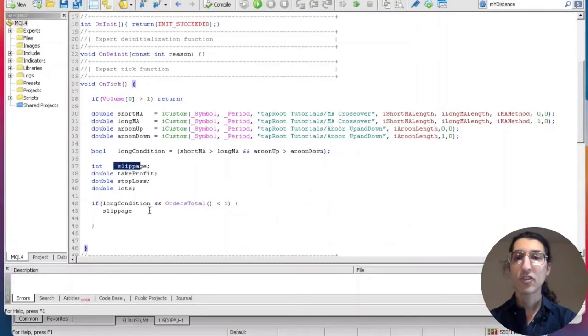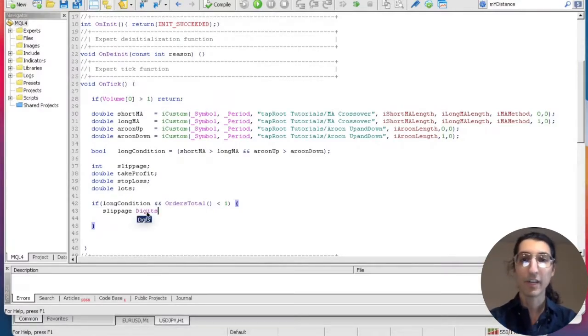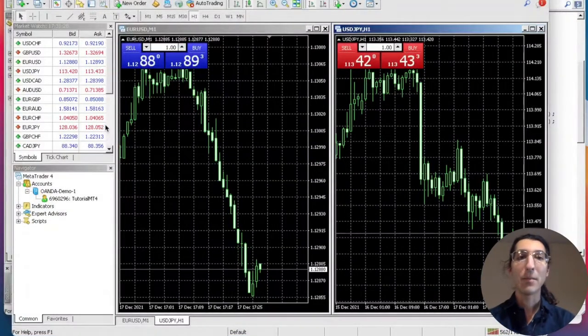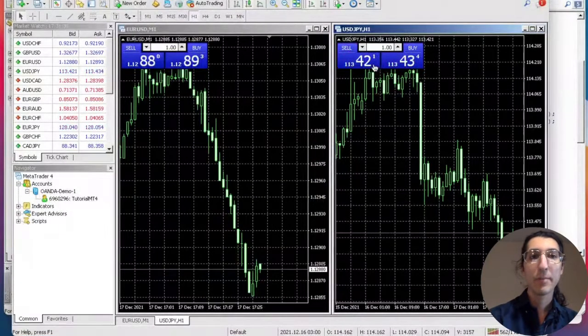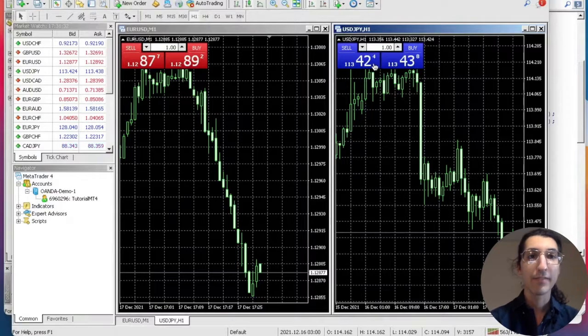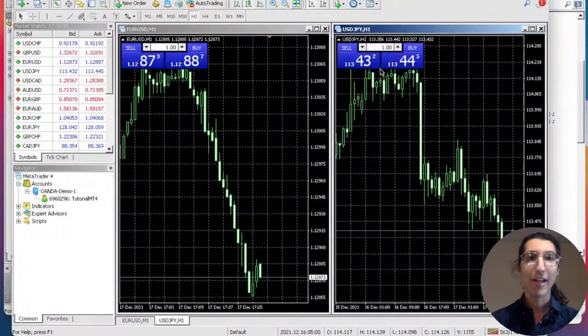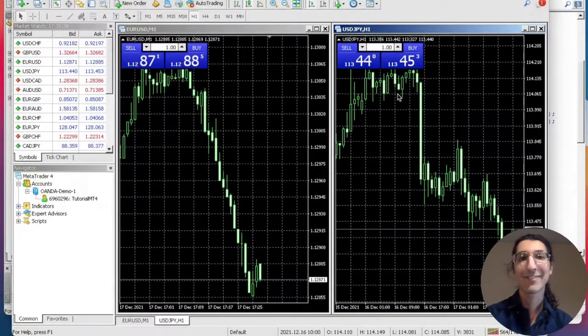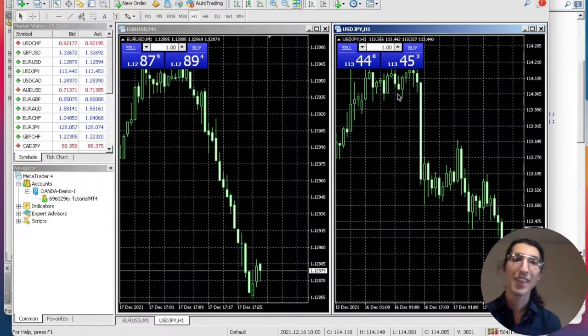So one way we could do that is checking to see how many digits our broker gives us using the digits built-in variable. But we can circumvent this calculation by setting our slippage to the spread, right? Our spread is also in points. So right here on USD JPY, it's moving quite a lot, we're looking at a spread of about 10 points, more or less, 13 points right now.